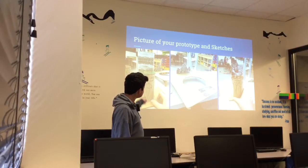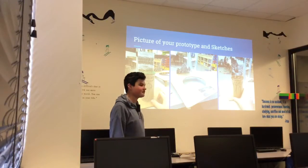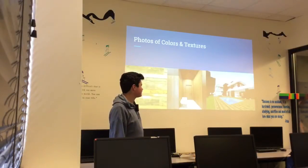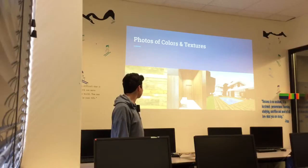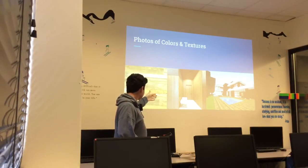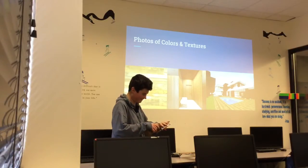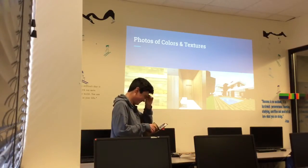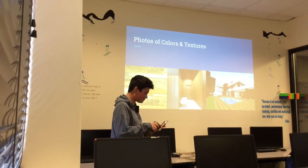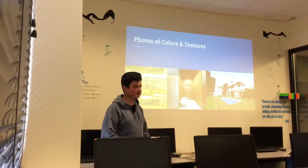And then on the recycling bin it would be all green and have like a picture of a beautiful mountainscape or something. I would probably make it out of wood like that. And then implant the TV right here and it could be touchscreen and it could play films like that.